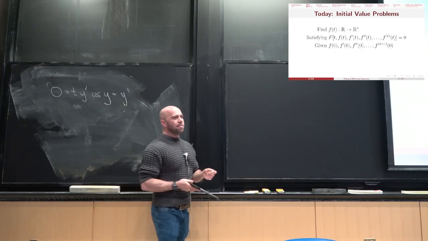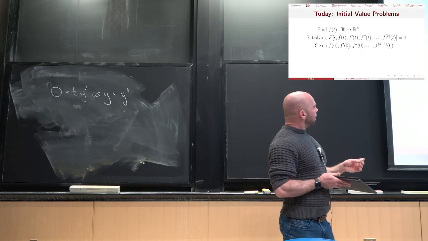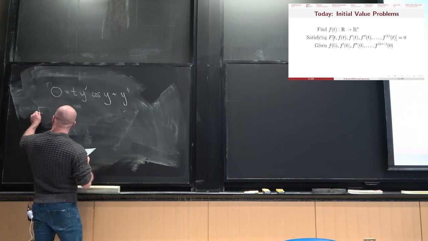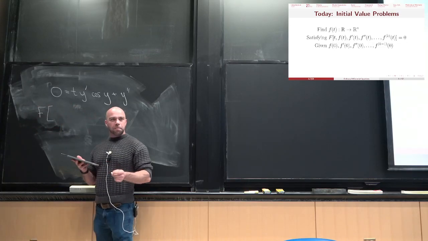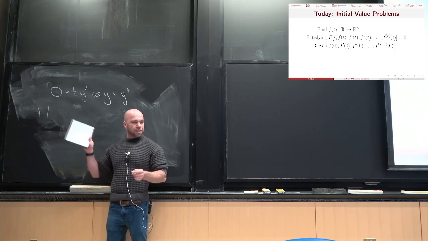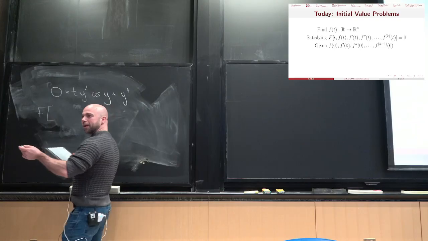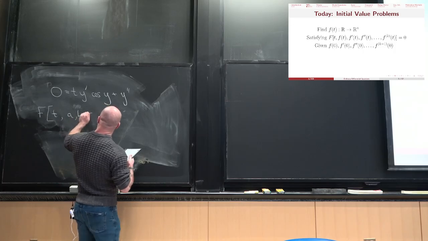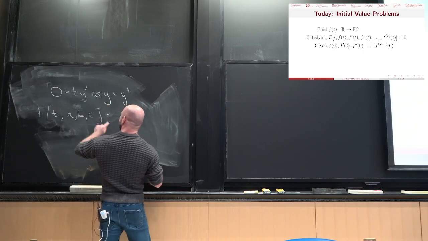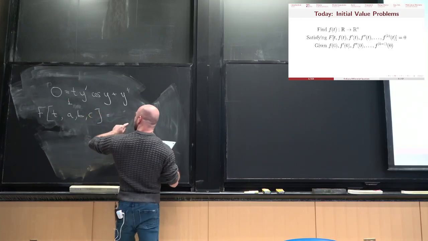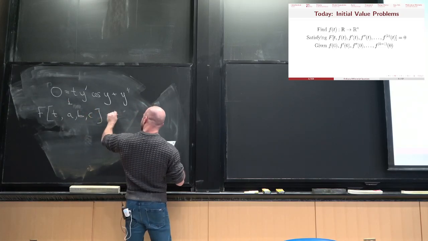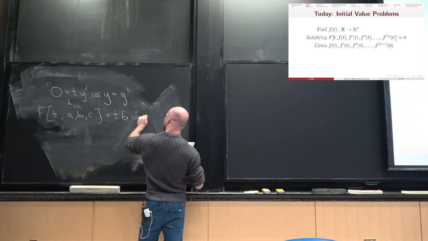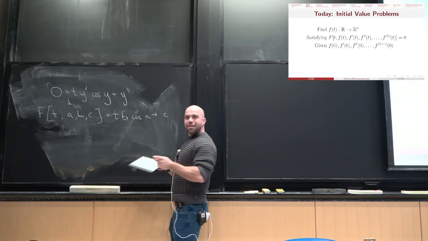And here's the kind of abstraction or leap of faith that I think is a little bit hard to think about if you haven't seen it before: this function big F is a function that just has a bunch of inputs and outputs a number. This has nothing to do with the dynamics of your problem, or it determines them, but indirectly. So for example, here, maybe I have t, a, b, c, and let's see, what would you get out of this ODE? So we have t, we got a y prime, which I guess would be b, cosine A plus C. Does that make sense?